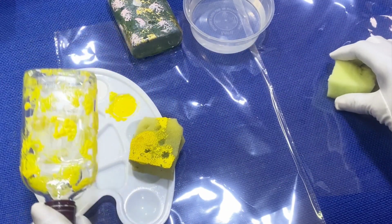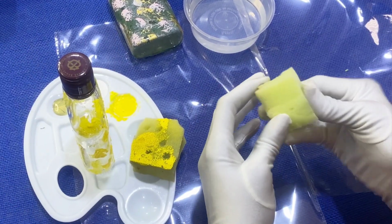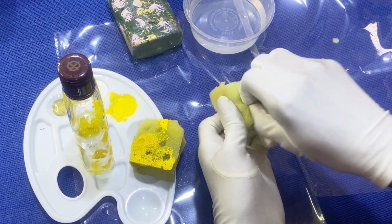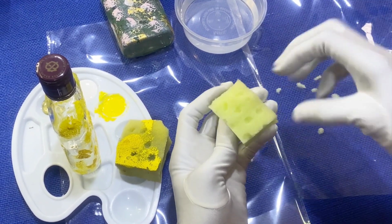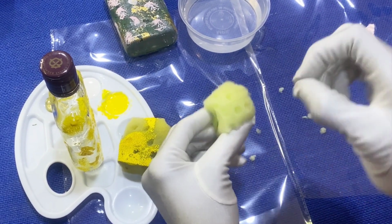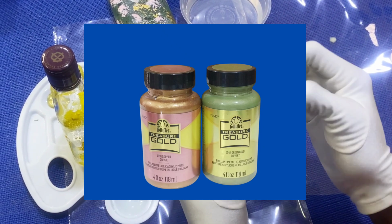Now, let me just quickly show you how we got this effect. That's if you don't have a sponge that has holes, you can actually just pinch, okay? The surface you want to use, just pinch out a bit, all right? I'm going to go on now to use one of my favorite paints, okay? And that's the Treasure Gold. I love it. The metallic effect is so beautiful. So I'm going to do a green and yellow here.